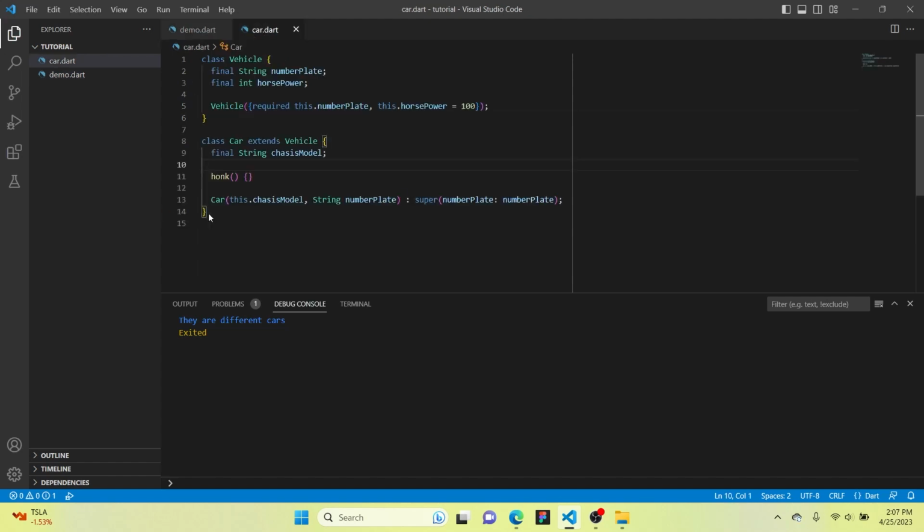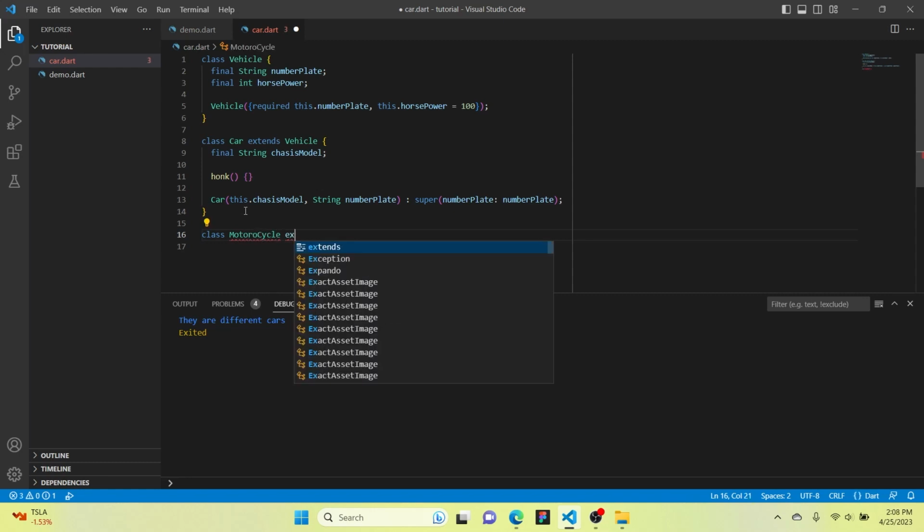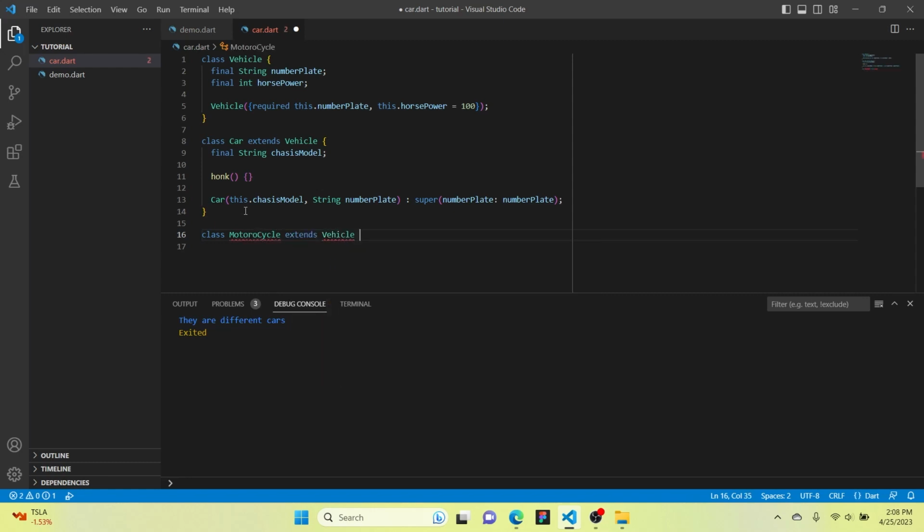Moving on, let's create another class called motorcycle, which will extend the vehicle as well. And the motorcycle, as you can see, the dart tells you that it has to inherit some properties, which is the number plate.